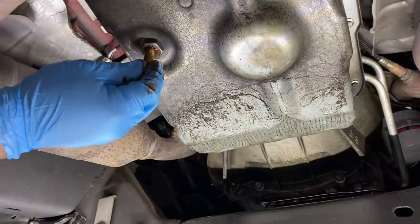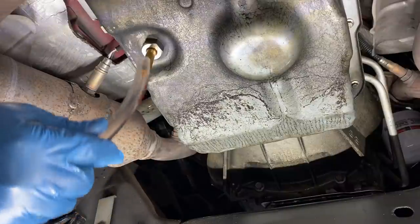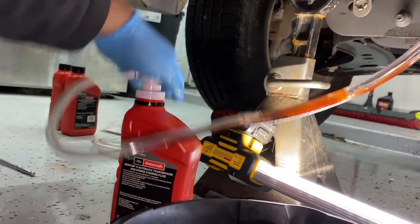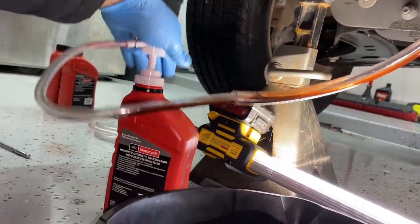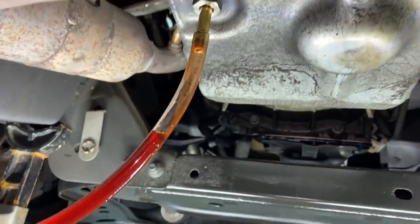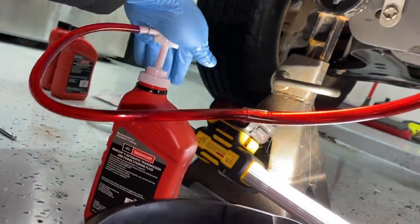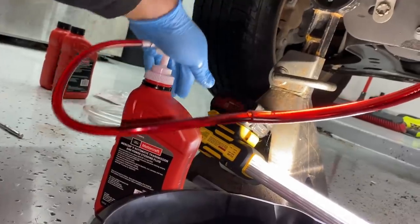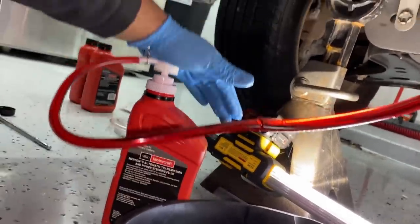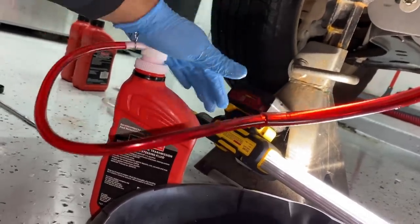Now we can go ahead and take our brass fitting and screw it into the hole. Then we're gonna take the hose to our pump and stick it onto the end. And now I'm gonna start pumping the fluid up into the transmission. You guys can see how that fluid's making its way up there. And now we're pumping it into the transmission manually by hand. Now, I'm not gonna lie, this is quite a workout, but this is a lot cheaper than buying an expensive fluid pump.